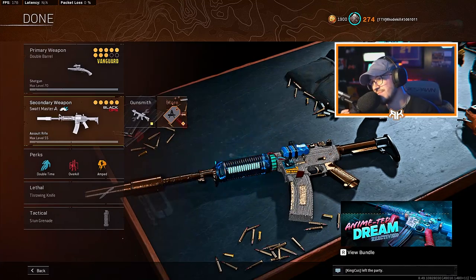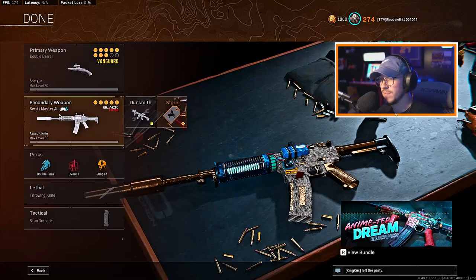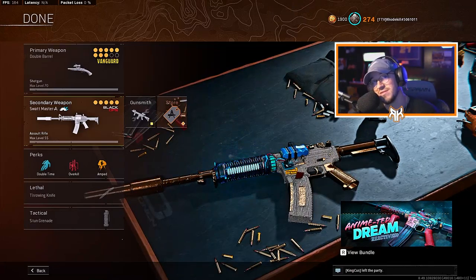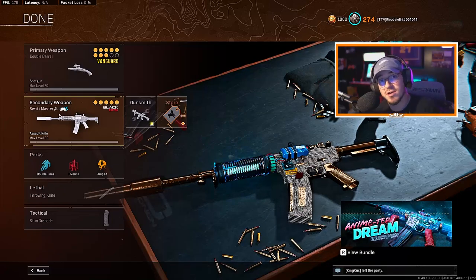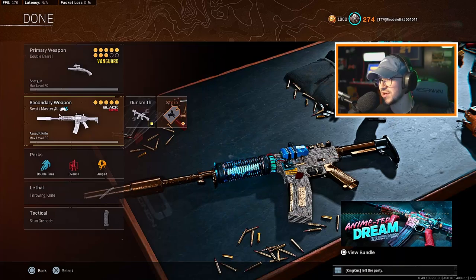Today, I'm rocking basically the shotguns as my primary weapon, and I'm using this XM4 build for my secondary that is very good for mid to long range engagements, and it can also be used as an SMG as well. But overall, the setup is actually very, very good, so give it a go, guys, and we're gonna hop into this right now.